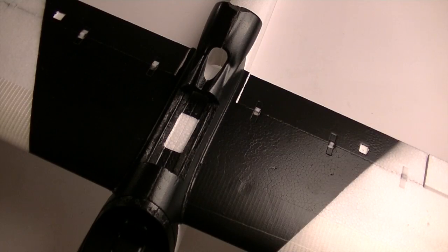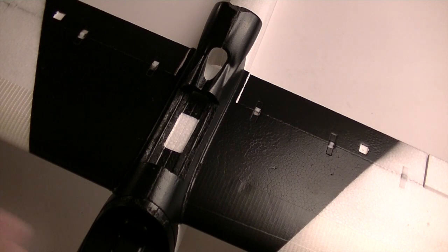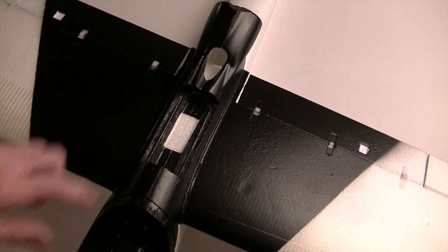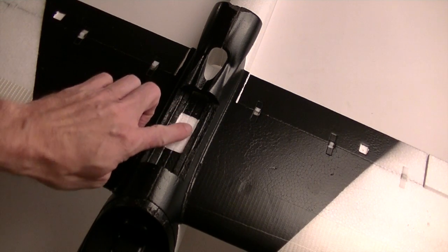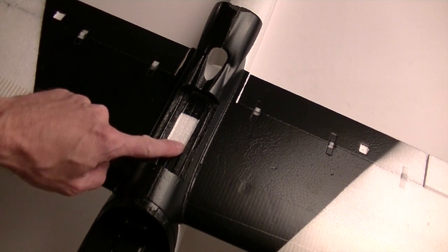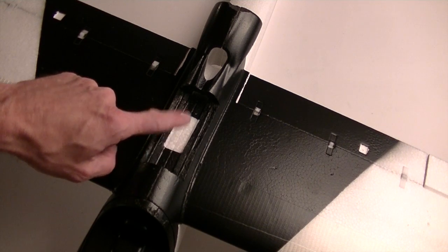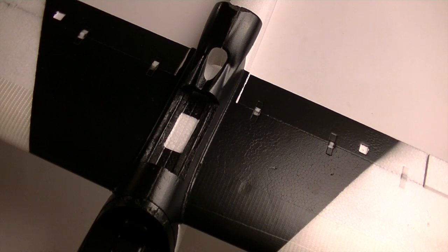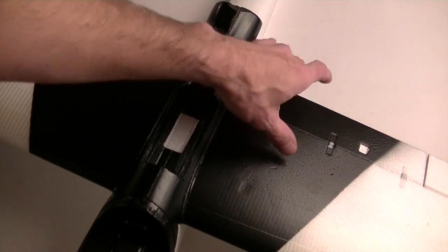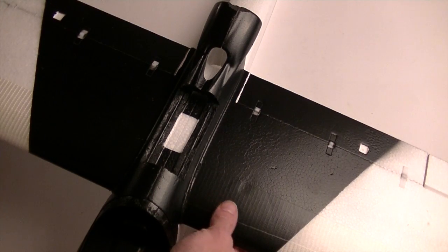So here's the top of the plane, and as you can see, I don't have anything in it yet, motor or any electronics really. All I have is the servos and the wings. My ESC is going to go here. I did not paint this section because I'm going to lay down some Velcro right there, and I just wanted the raw EPO, but I'm going to wait till after I glue everything together before I do that. No real modifications to the wings. As a matter of fact, I haven't even installed the control horns yet. Just the paint.